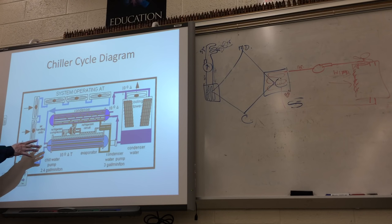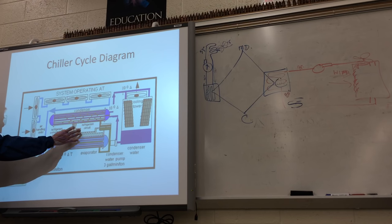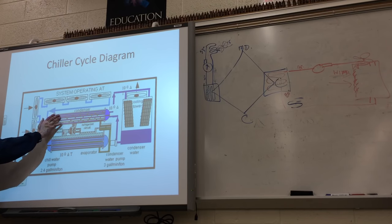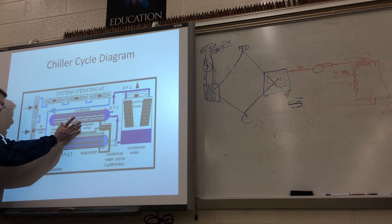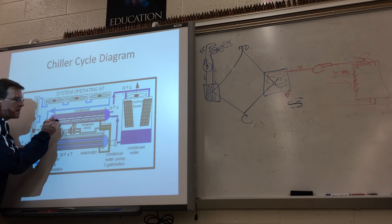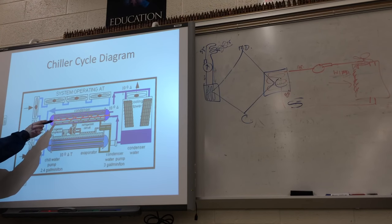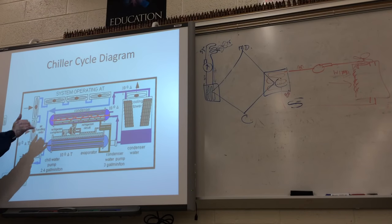Here's the cutaway view. You're seeing the barrel now. We've got the compressor right here — gas gets kicked out and goes to the condenser. As it makes contact with the water, the heat transfers from the refrigerant — the hot gas — to the water, and that causes the refrigerant to change into a liquid. So this barrel would be about halfway filled with liquid.